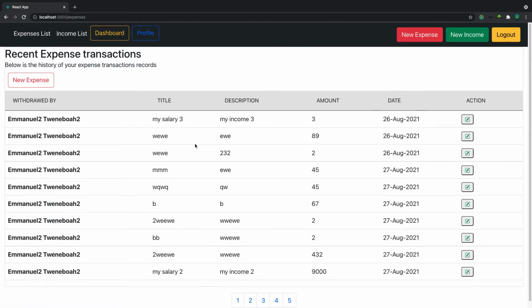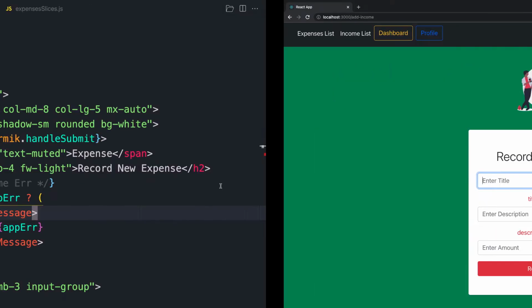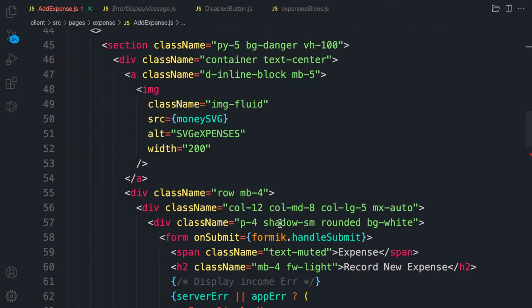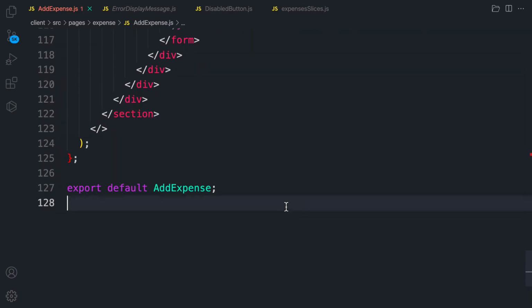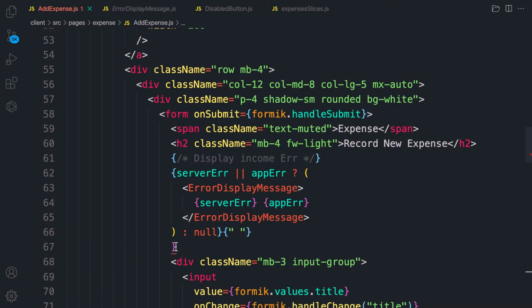Alright, so the next thing is, where can we also do the redirect? So let's also go to the add income. So the same process. So you can guess, now you can do copy and paste. So let's go to add expense here, where from this error. I have some error here. Or is it this one? Okay, I'm not sure. Okay, yeah, the closing one.